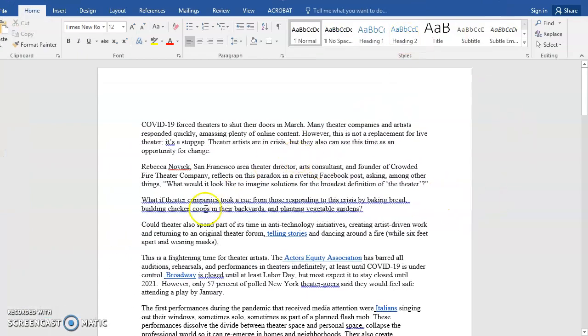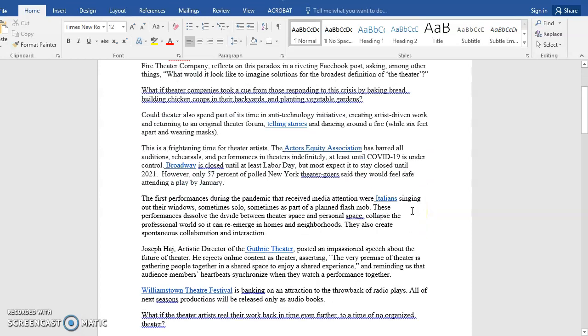So what we're going to do here, you see I already have some in here. This is, I put telling stories and dancing around a fire. So I was talking about the origins of storytelling around fires, and it goes to a science magazine. And you see what I did? I just highlighted two words and sometimes one word. So let me show you how I do this.